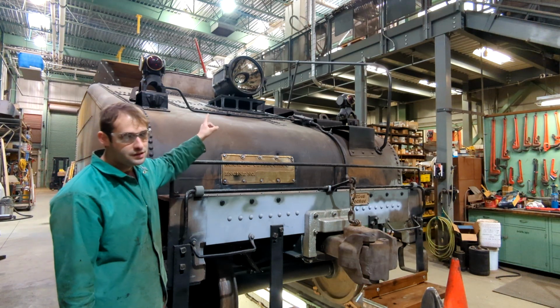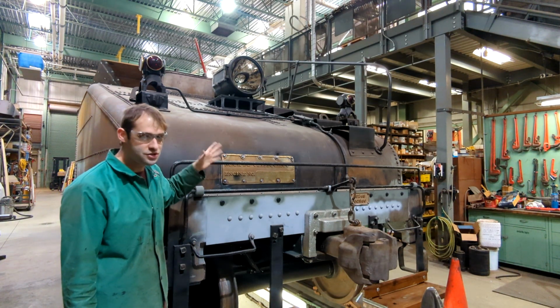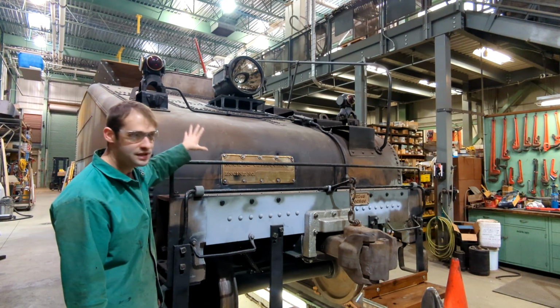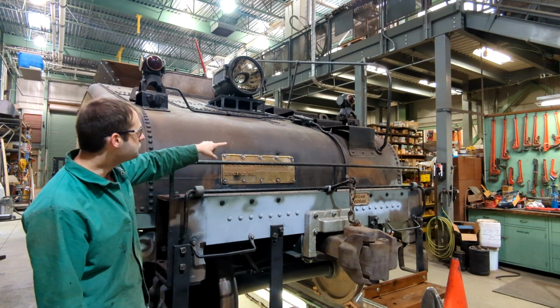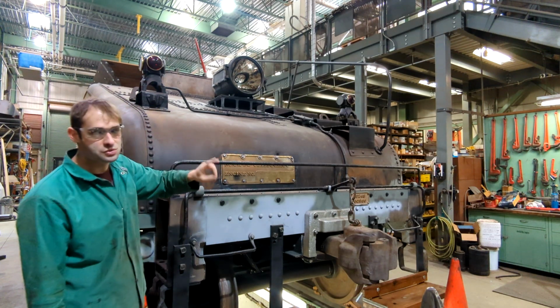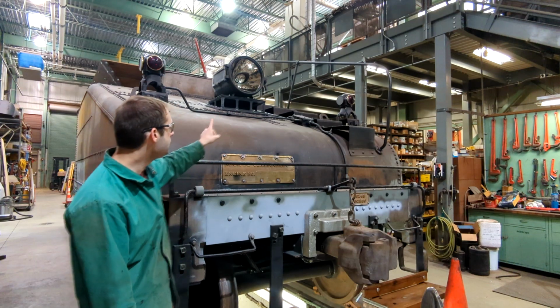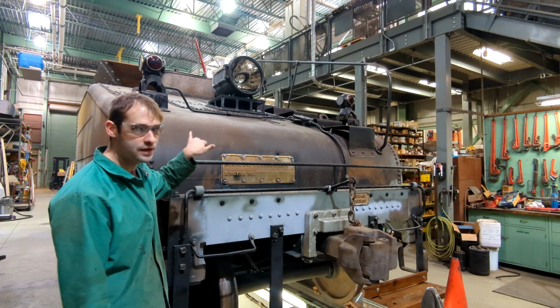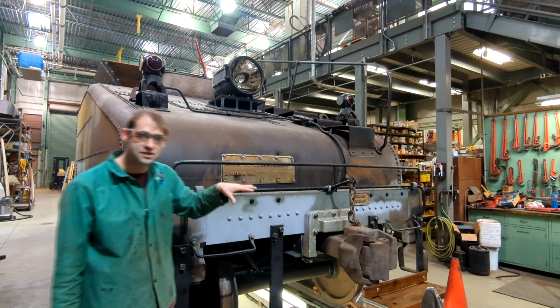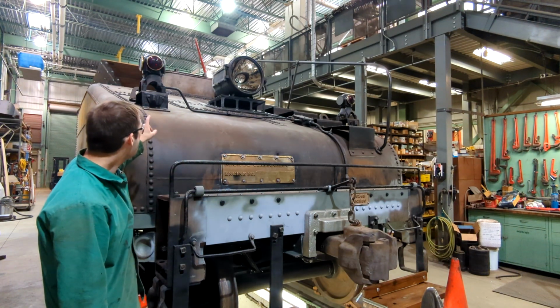The headlight took me about 2 to 3 months to build my first reproduction one, and I think it came out pretty good. All the conduit on the back was redone, and it's wired so that it can be lit. The headlight can be lit, and then the 2 marker lights can be lit. The marker lights needed attention as well. Some of them had broken feet, so we had to weld them back together.